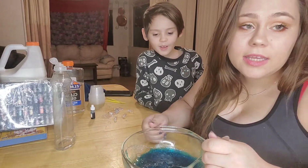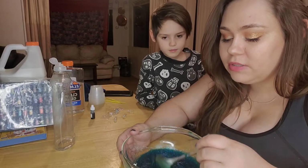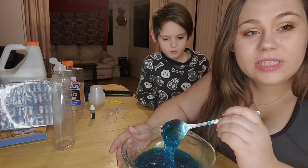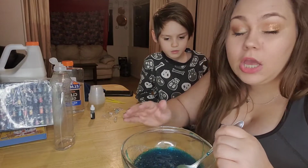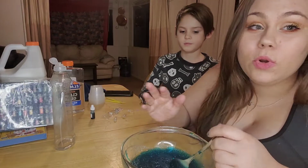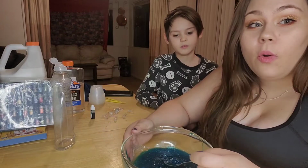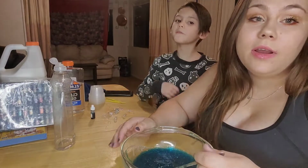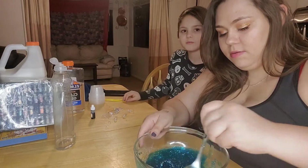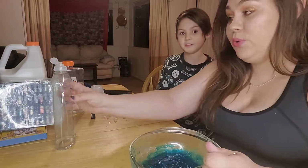Now, what people don't tell you, the people that make a whole bunch of slime videos, is that you have to work your slime, or it's going to be really sticky. So basically, once it's all clumped together, you want to take it out, put some more activator on it, and just work it in to make it not sticky. Or you could add lotion or shaving cream, something fluffy. That was a good amount of activator. Man, this is some pretty slime.